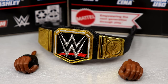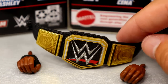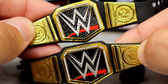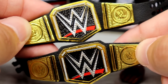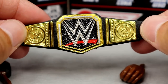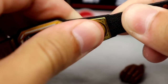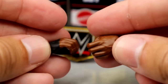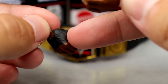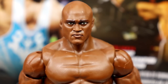Bobby Lashley's accessories are plain jane. You get yet again another WWE championship - I probably have 900 of these at this point. They're pretty much identical; the bottom one came with Bobby and the top one came with Biggie, and yeah they look identical. How sick would it be if both of them had side plates designed specifically for them? I guess they're trying to make it versatile so you can put the title on other figures in your fig fed. Outside of that, you also get mike-holding hands - the right hand has black tape, the left has no tape - and then fist hands as well.